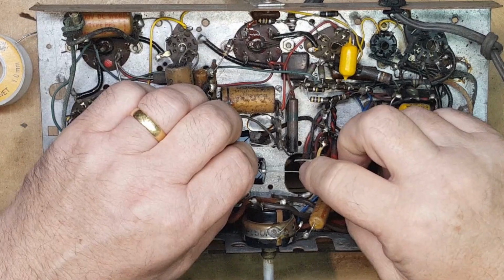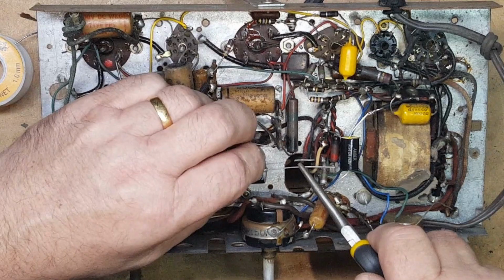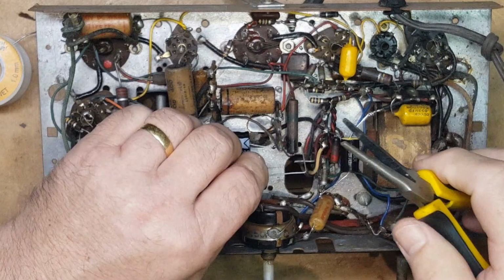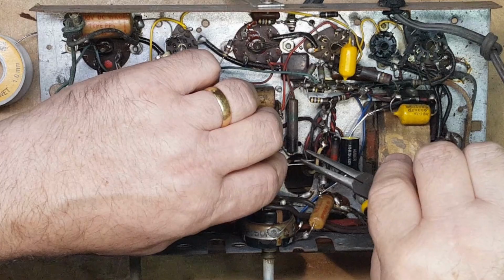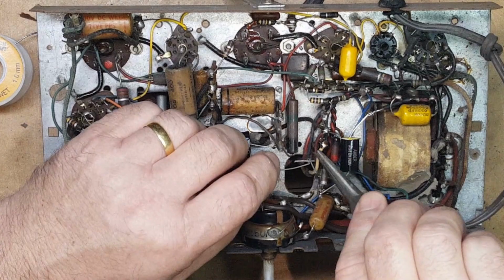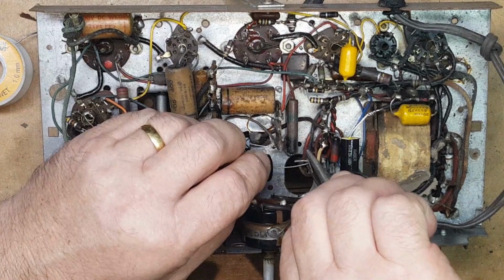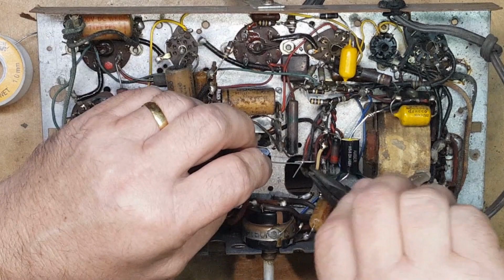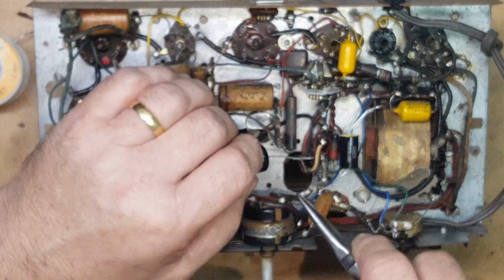Alright, so I'm going to try to make this reasonably neat. If I can, I'll just put a little bend in that. Come around there. And I'll just make it loop. There you go, that'll loop. I'll just squash that on there. Says me, here's the other pliers. I was trying to make it neat. I didn't succeed in any way. Gosh, what a mess. All right.